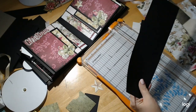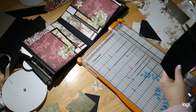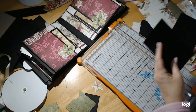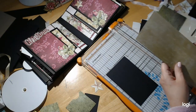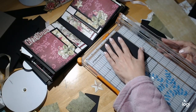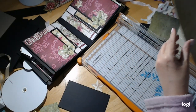I'm going to have to cut up that piece because I want two more in here. I'm just tracing this piece because I like the size of this. And then, how wide are these? I'm going to go like four, so maybe four and a half.